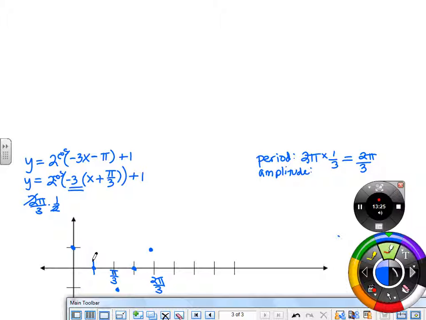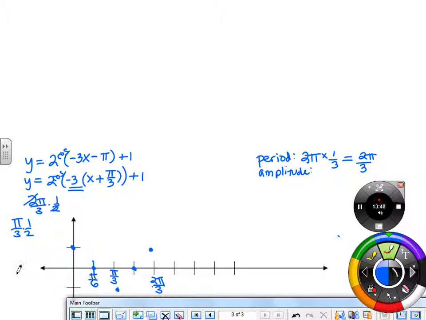Okay? So the minute that you know that you want the period to end here, half of that is what should be in the middle right here, and half of that is what should be this first tick mark right here. So what is half of pi over 3? And again, if you don't know the answer to that question, you just need to write out on your paper pi over 3 times a half, and that's going to give you half of pi over 3, which is going to be pi over 6.